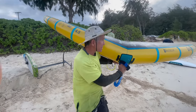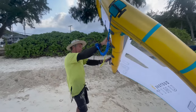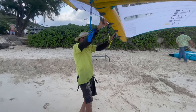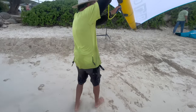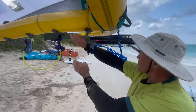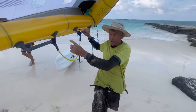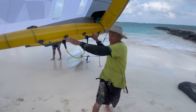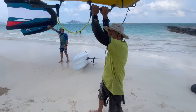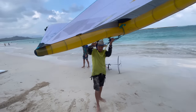Okay, on a dive, you want to keep the wing alive at the nose of the board. So as it turns downwind, the board is downwind and also downwind. A common mistake is to turn downwind and still have the wing going. You want to transition the wing ahead of the board, so it's actually pulling the board around.